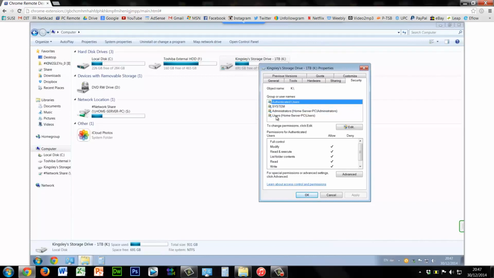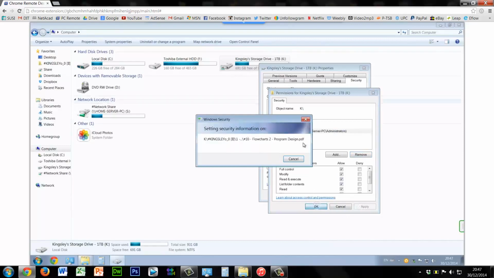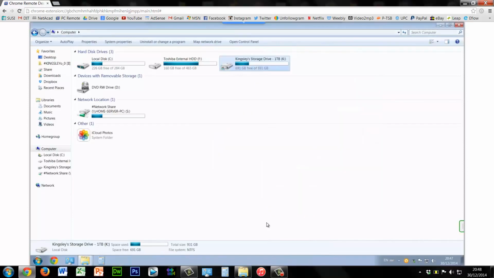So what you want to do is just remove the users, and to do this you go into edit, click on users and remove, then click apply and OK. So what that's doing now, it's removing the users, as in just any other random user that's being created on this PC. It's removing them from being able to access it.